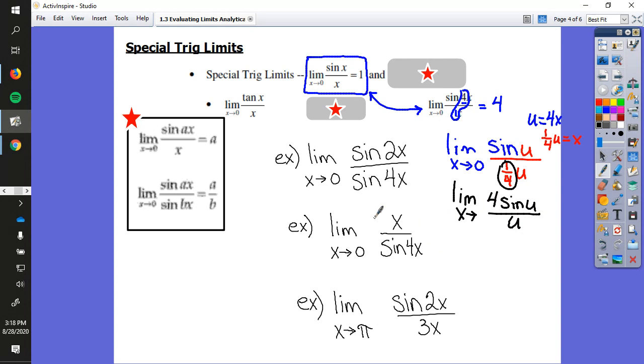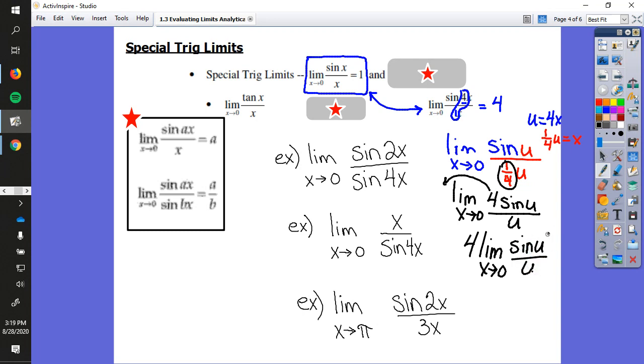Now, if you remember what we did with some of our properties, we said if we have a constant that's inside, then that constant can be looked at as something that could be moved outside. So you could technically look at something like this. Okay, now this is where I want to get to.